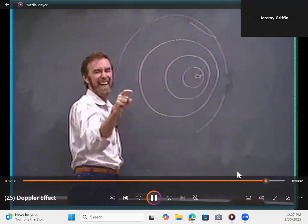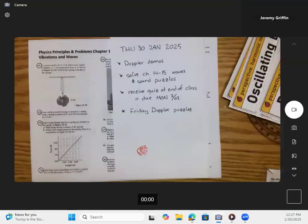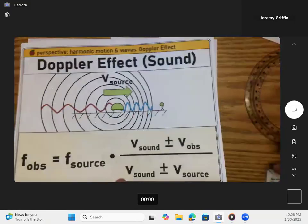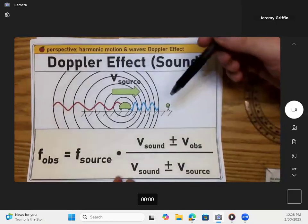Okay, good. Yeah, Doppler effect he's looking at, right? Doppler effect. All right, so this is a question I'm going to guide you guys through today, one of these Doppler ones. And of course, that's going to be our main focus tomorrow. All day tomorrow, we'll focus fully on Doppler, but set this up today so you guys can think about this for a time.